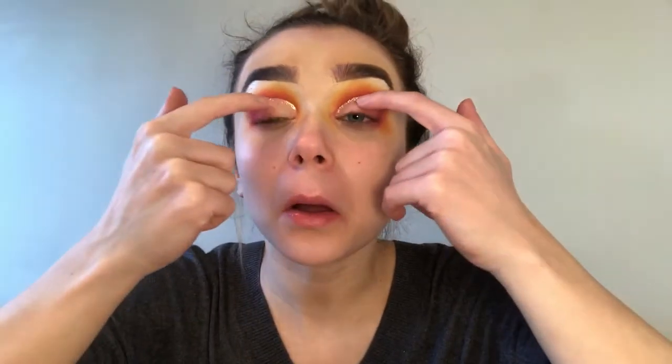Okay, so now I feel like I have to sit like this because I really don't want that glitter liner to print onto my lid, but it's okay because we're doing eyeliner now anyway. NYX Vinyl Liquid Liner, so, oh my god, this is so stressful.